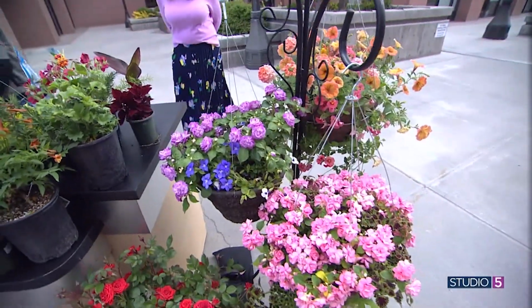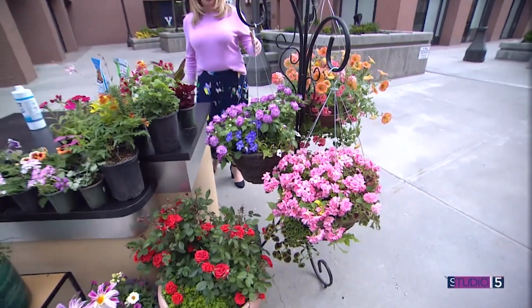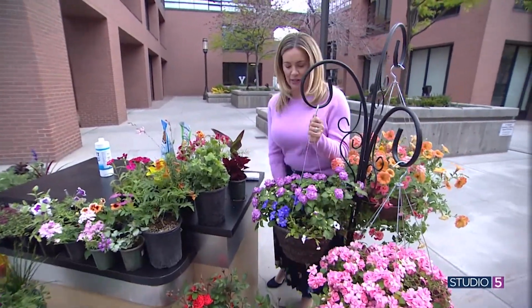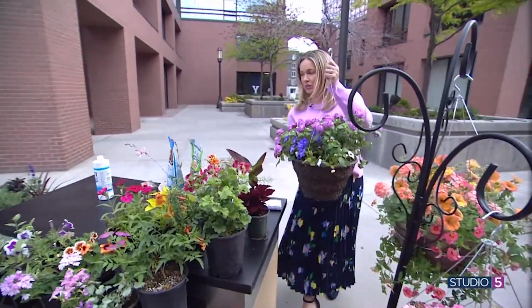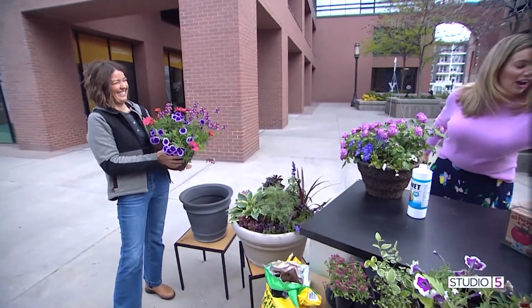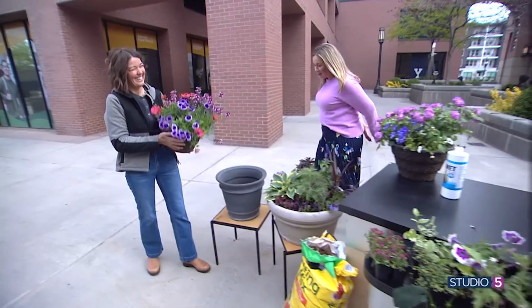We've got about 30 seconds. Can we do it quick? Yeah, right here. So I would just go to the nursery, I would grab one of these hanging baskets. I would say, this looks good. Let's pretend I designed this. Yeah. Okay. Except we're doing it with this one. Oh, okay, never mind. I like that one better. All right, you've got plans I don't know about. Let's go. How do we do it?